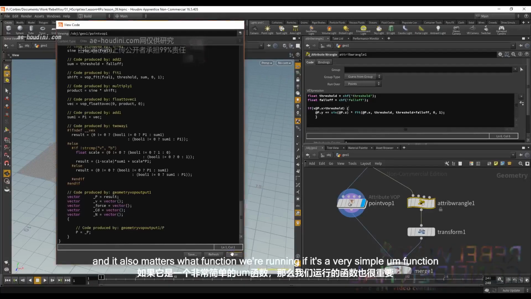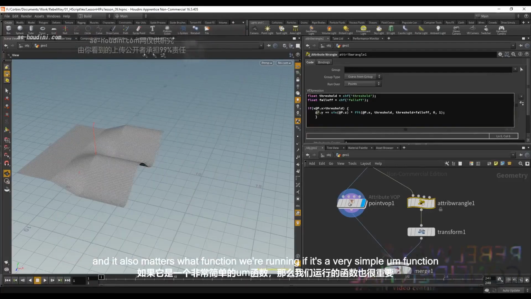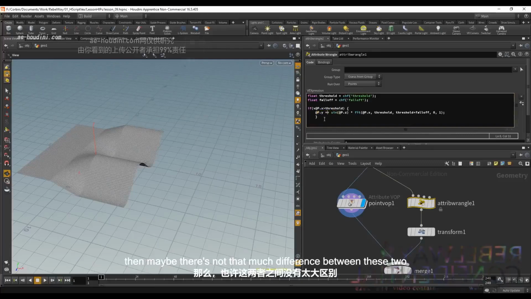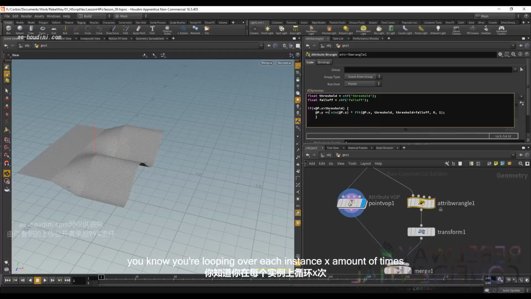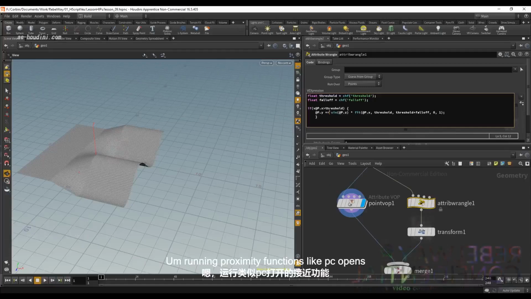Okay, and it also matters what function we're running. If it's a very simple function, then maybe there's not that much difference between these two. But if the function you're running is something iterative, you're looping over each instance X amount of times, running proximity functions like pcopen, it depends.